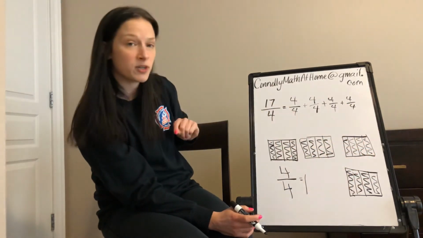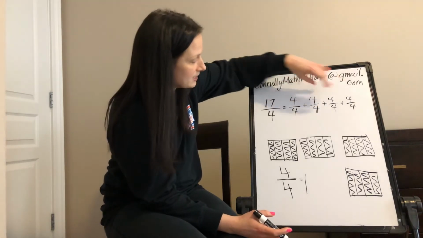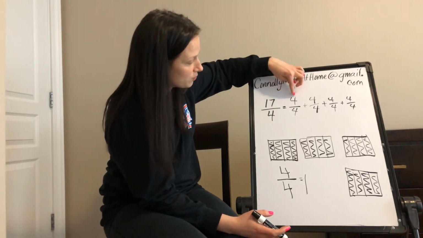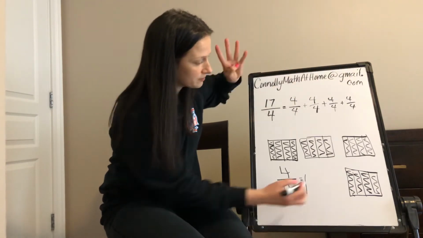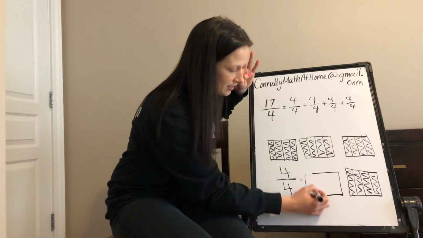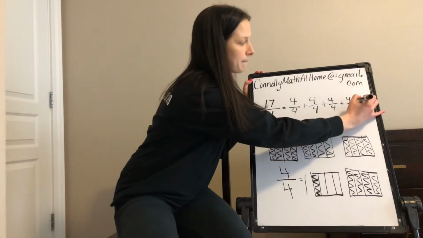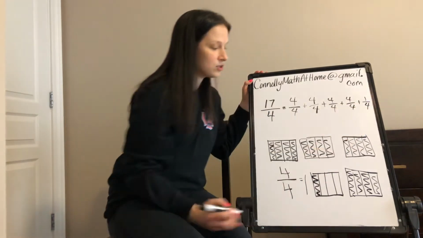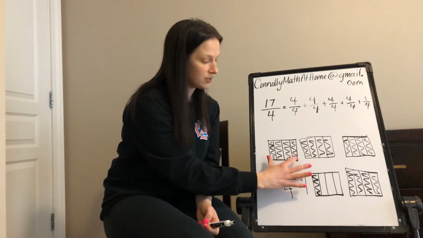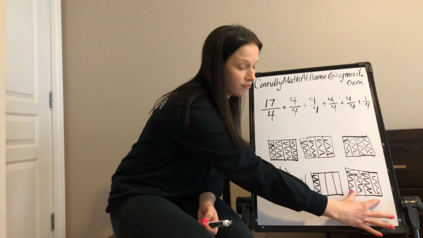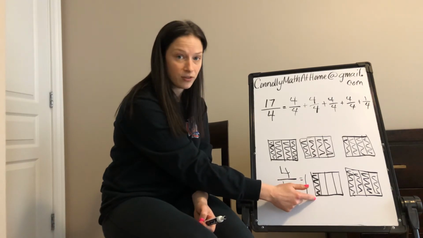We see that here when we're decomposing the fraction, breaking it up to see what we can add together to equal 17/4. So we have 4/4, 4/4, 4/4, 4/4. That's 4 holes. But we still have 1 more fourth that we have to think about. So from the picture, the representation, you see 1, 2, 3, 4 holes, and you see the 1/4 left over.